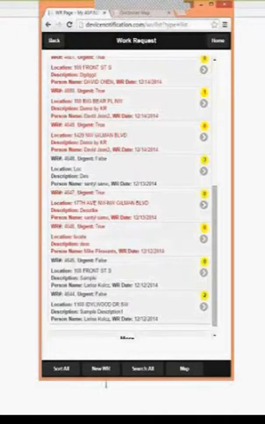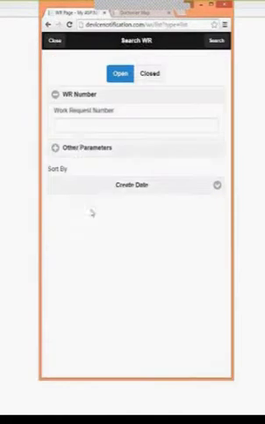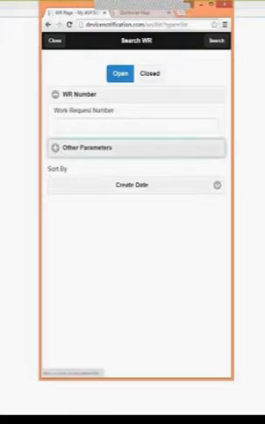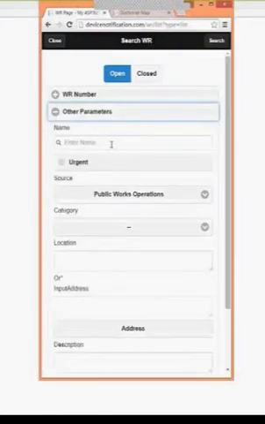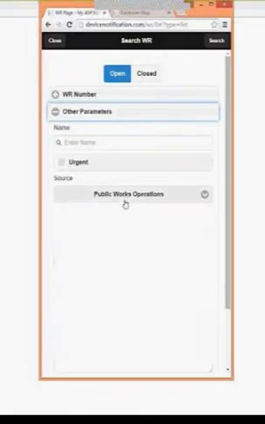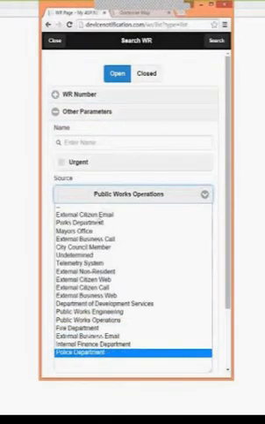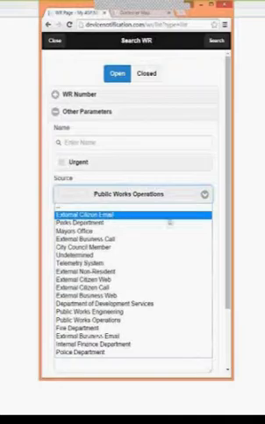You can create a new work request by clicking this new work request button. You can search all different kinds of work requests by open or closed requests, by the number itself, or by other parameters, where you can have the requester name as a filter, sources of all kinds of sources that the work request or the service request can start from.